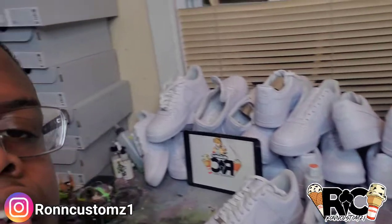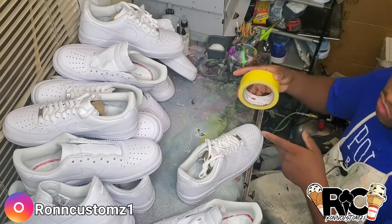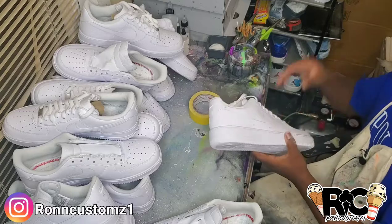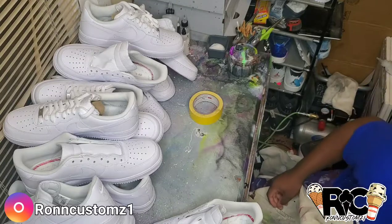Okay guys, quick update — I'm back from prepping all these shoes. I'm done prepping all of them; it's currently 4:12 AM. I might do a little bit of taping on these midsoles and probably call it a night — go to bed at 5 AM and clock back in at 11 or 12. With the Drippy Air Force Ones, I won't be needing the yellow tape — just the Cosmos V2s and the Milky Ways need the tape. For the Drippy ones I won't need tape because I'll be using the vinyl stencil to get my drippy effect, so all the Drippy ones get pushed to the side until tomorrow.